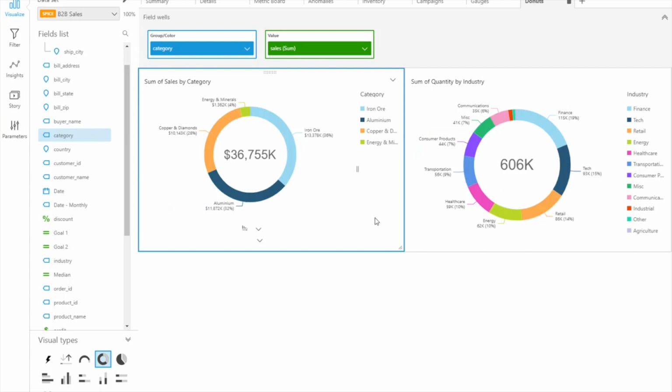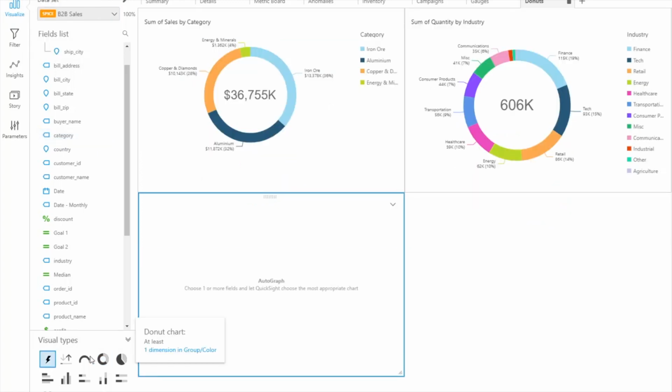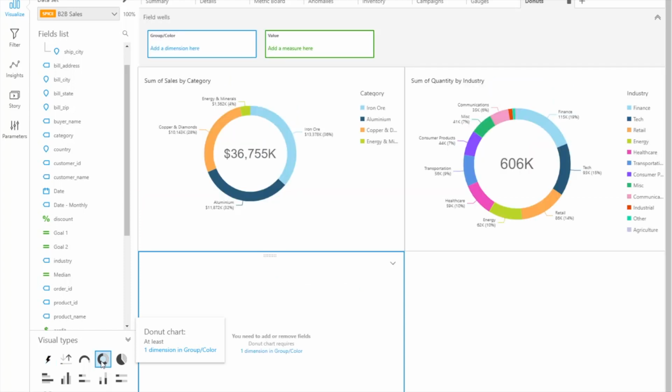So here you can see a couple that I had already set up, but let's go ahead and add a new visual here. You can see a new visual type right next to the gauge called the donut chart. So I'm going to select that. The types of fields that it asks for in the field wells are one value and one dimension to be the group by for the color.